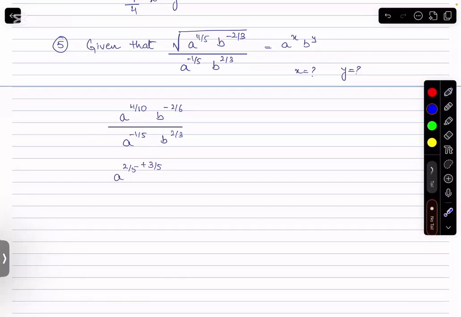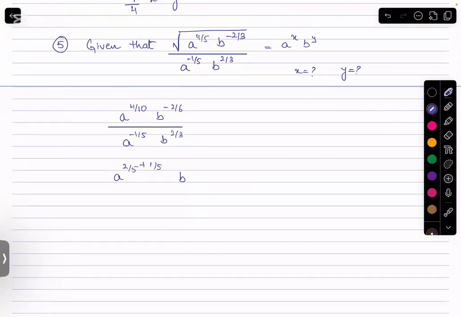A and a, the bases are the same. So I know that whatever the power here is, ये add हो जाएगा, right? अगर ये यहाँ पे negative है, तो it will get added to the numerator. अगर ये positive होता, तो I would have subtracted it. What about b? Ma'am, why will it be a +3/5? कहाँ पे? Oh, sorry, 1/5 है. Sorry, it's my answer. I was thinking about the answer.